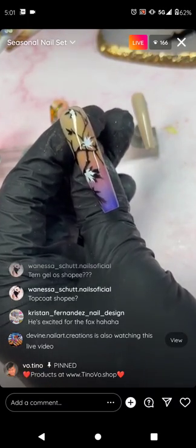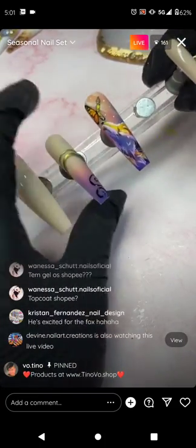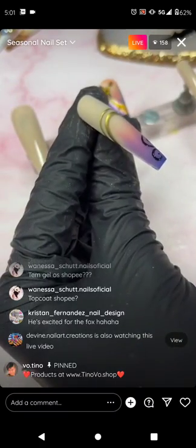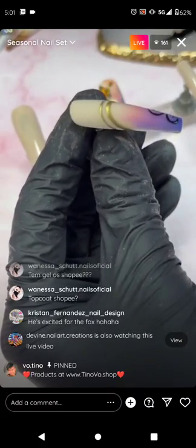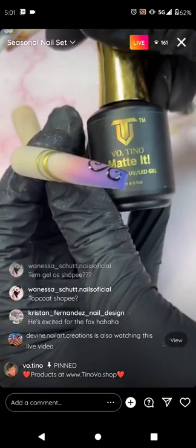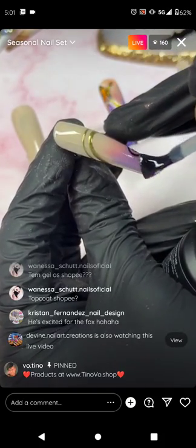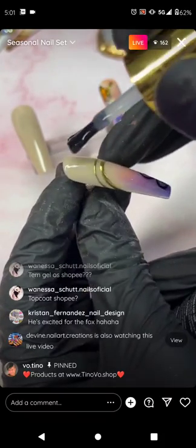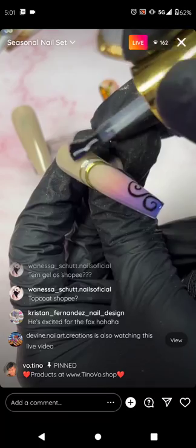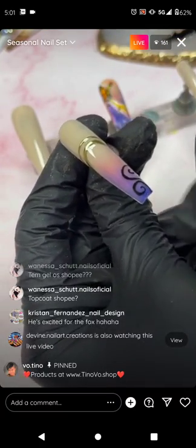I'm gonna go ahead and cure this. Now I put one final matte on top of this, and then I will return to shine for the gold. So I take out matte and I apply all over this. Here it is.